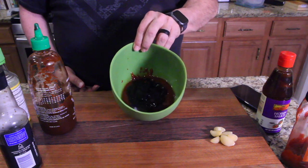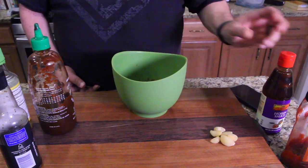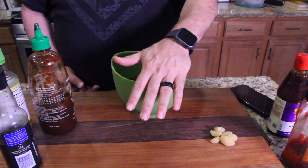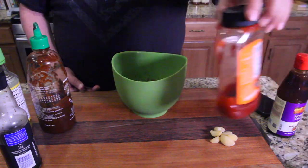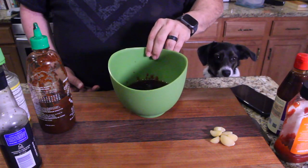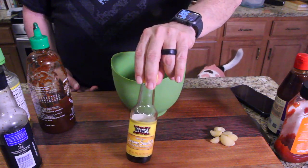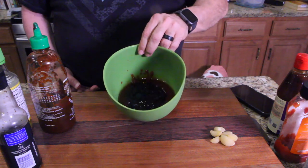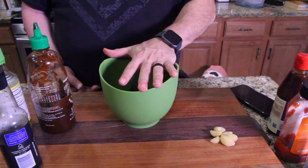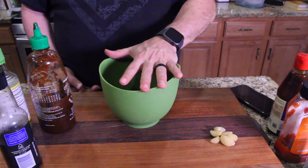So I have a few ingredients that are already in here. I got the hoisin sauce — put a cup of that in. I'm doubling my recipe; the single version will be down below. I also did ketchup — used all the rest of my ketchup — and some sesame seed oil. That's all I've done so far; I haven't even mixed it yet. I just want to let you know what I dropped in here — I had it filmed, but it sounded really bad, so I'm just going over it one more time.